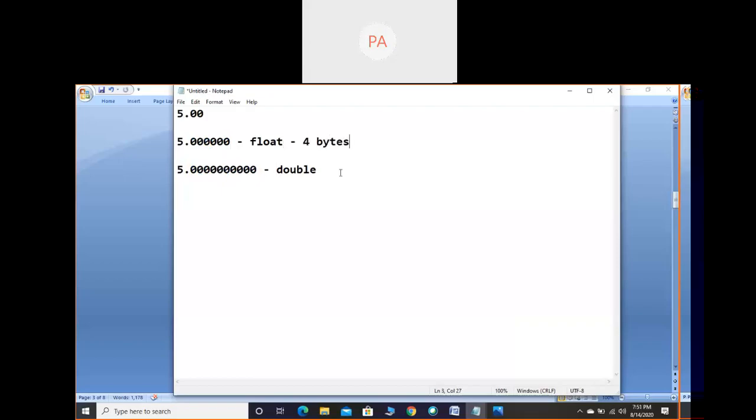For the double data type, it is more, right? So we require 8 bytes of memory. 4 bytes means nothing but 32 bits, and 8 bytes means 64 bits. So this is the difference.